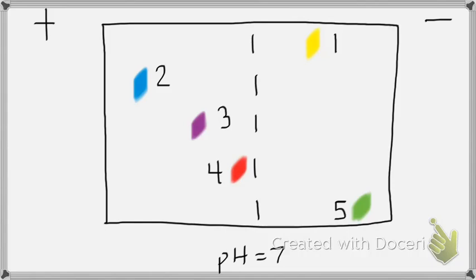Okay, which pigments would be negatively charged? 2, 3, 4. Okay, now look at 2, 3, 4. I also want you to notice the pH. Did you see it at the very bottom? So it's neutral. Which of these, 2, 3, or 4, has an isoelectric point closest to neutral? 4. And which one would be the furthest away? 2.